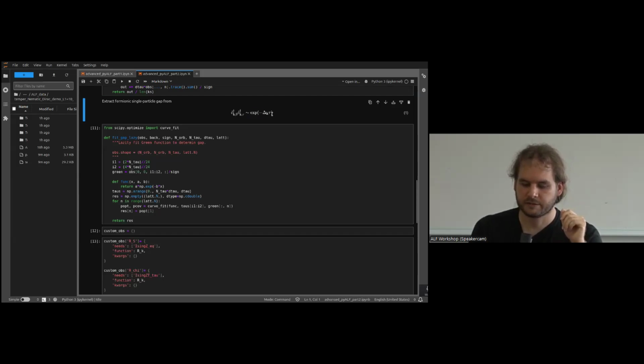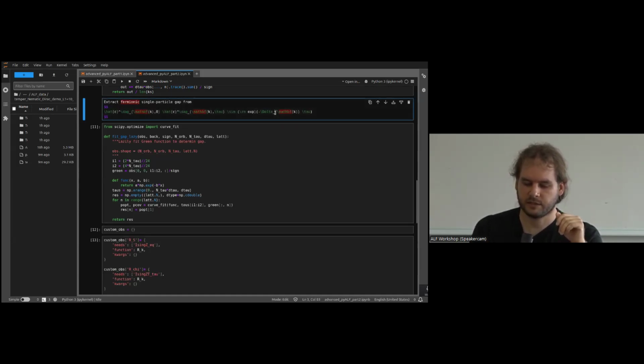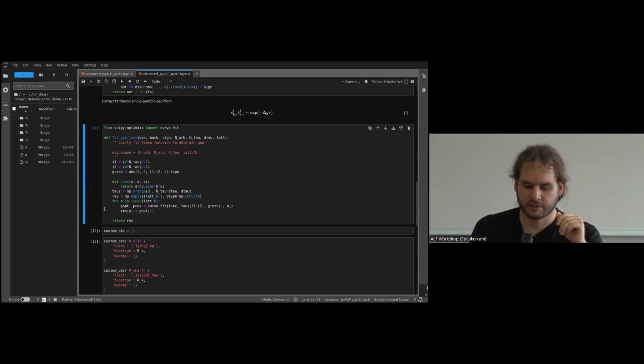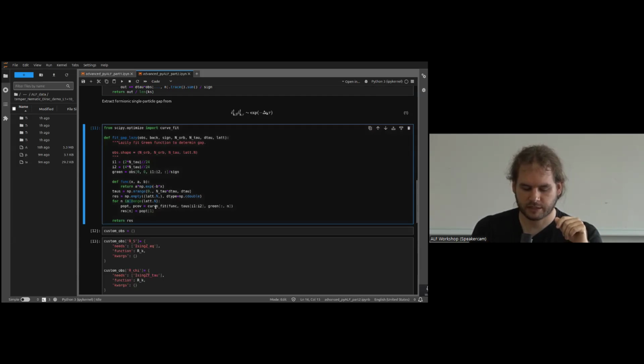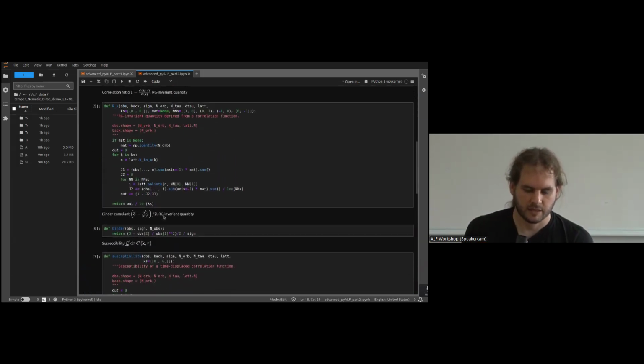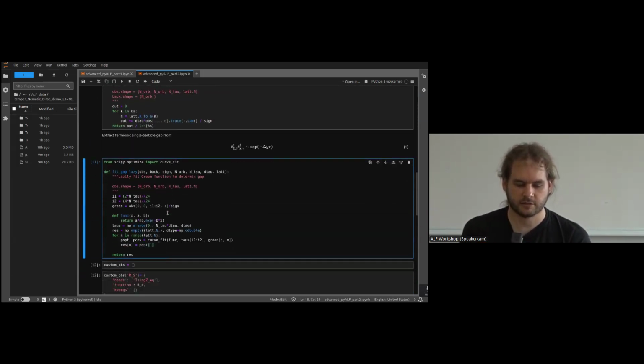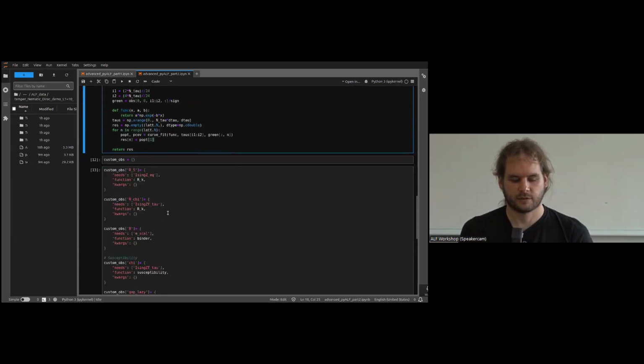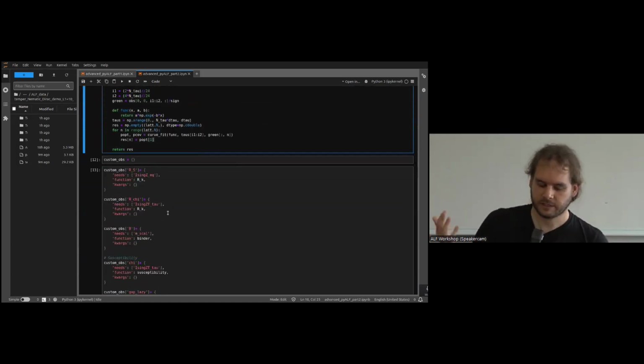It behaves something like minus gap, exponential of minus single particle gap times tau. And here we can do an exponential fit for each k point, and then get the dispersion of the single particle gap.